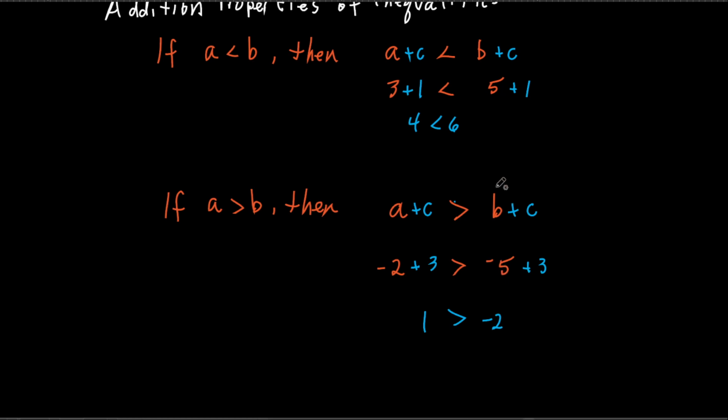So it works. Basically, all this is saying is when you have an inequality, you can add something to both sides, or subtraction too. Subtraction does the same exact thing. All right, it's just adding the opposite. So I can add or subtract something, the same thing from both sides. It's not going to change the sign. It's not going to change whether this is less than or greater than. All right, so it doesn't make any difference.